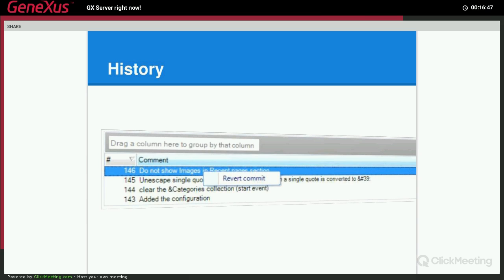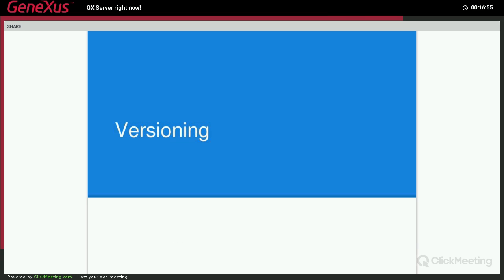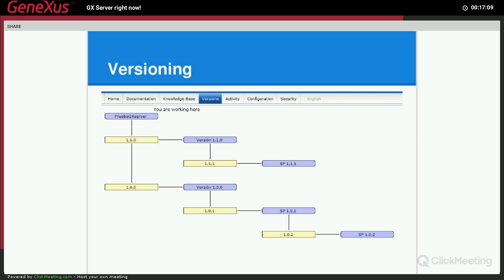Now, we're talking about history, but in software development projects, unlike in real life, there's not a single timeline, but usually we have multiple timelines. On software projects, we usually need to maintain multiple versions, and GeneXus Server also helps us on that.